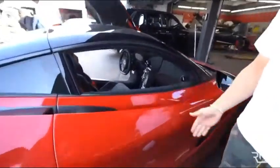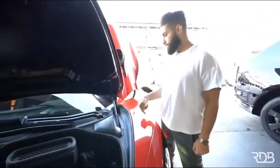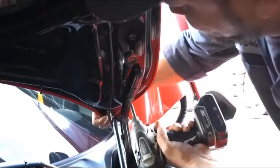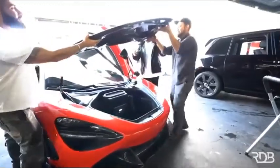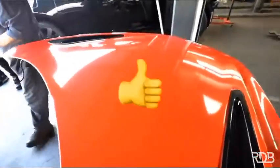What did you do to the door? The only thing in this trunk really is the hinges and the water jets. Okay, why don't you drive like this?